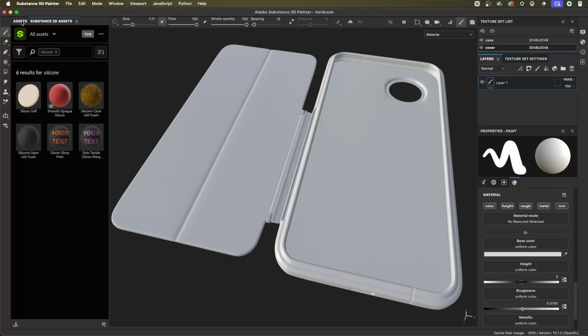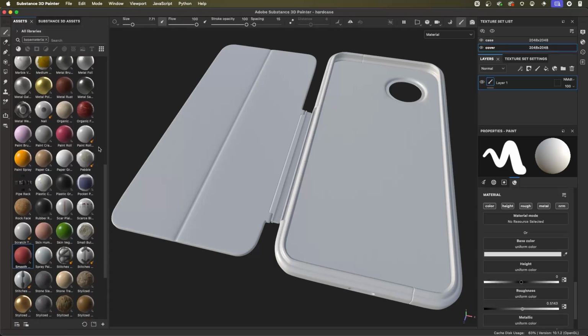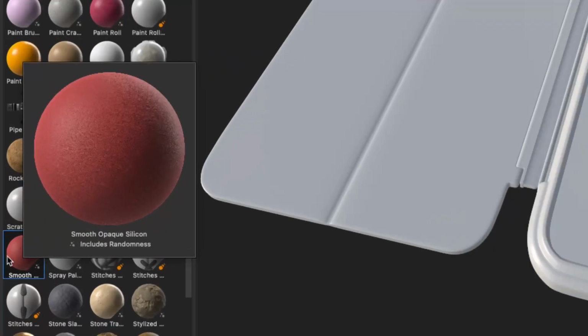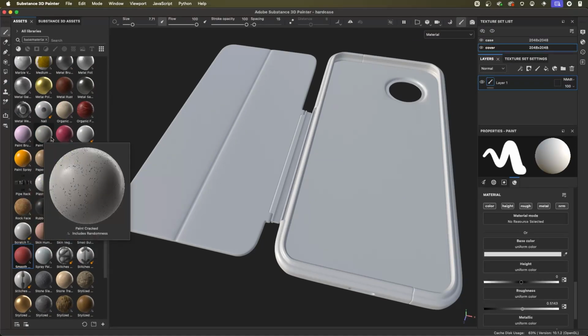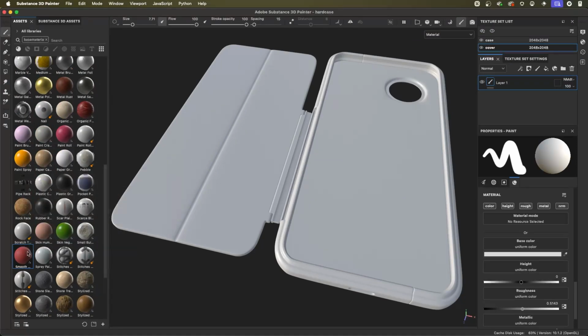So now if I jump over to my assets, it's going to automatically select it. So I can see I have this little blue outline here in my assets. This is the material and this is what I want to use. So like I said, this is a pre-made material and we want to assign this. So here's how we do it. I can just simply left click on the material and I can drag and drop it. And you can see that this little wireframe selection view comes over the 3D model. And this is giving me what I call a quick drop.